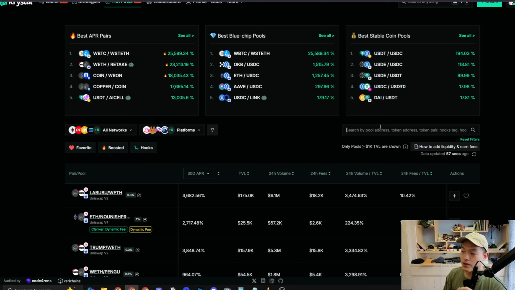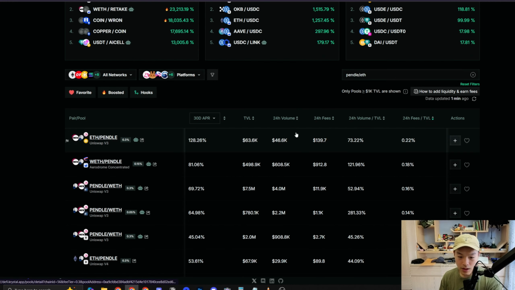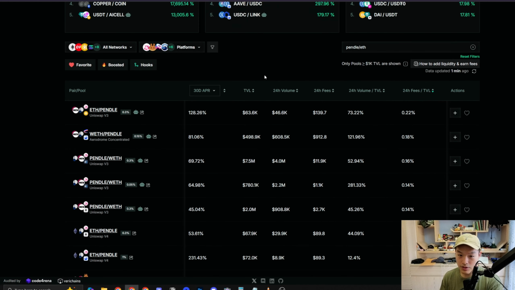And then the next type of strategy that I want to show you guys is the token first approach. I already know which token I want to yield farm with. And then now I'm finding the pools afterwards to see which pools have the best APR. So one example of this could be Pendle to Ethereum. If you guys don't know, Pendle is a yield fixing protocol similar to a zero coupon bond. So you can buy stable coins, let's say $100 worth of stable coin, for like $97 or $98. And then after a month, you could redeem that for the full $100, right? That's basically what Pendle is.